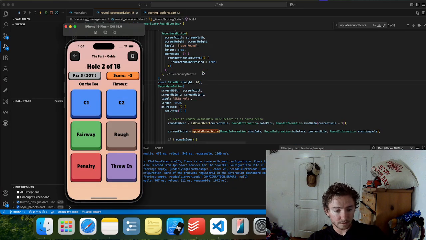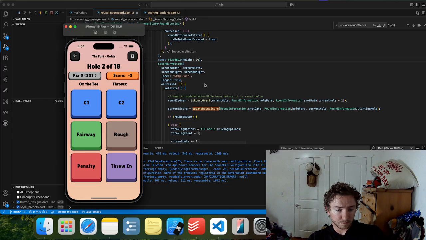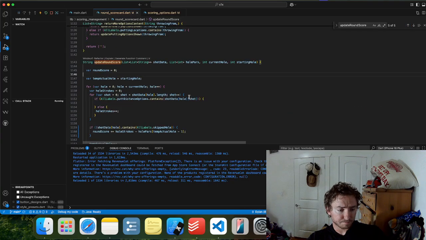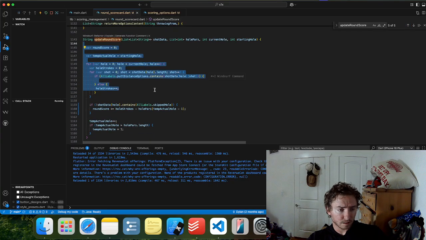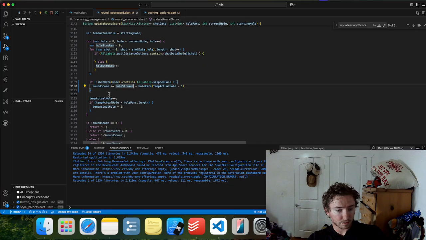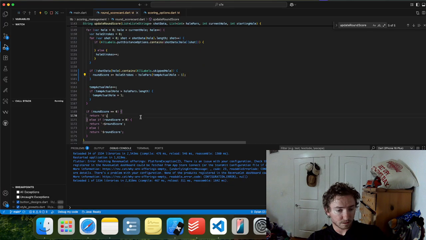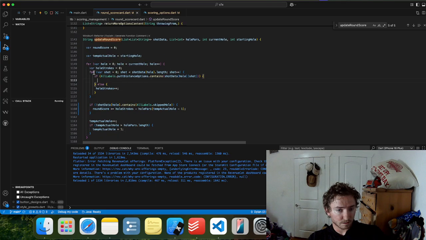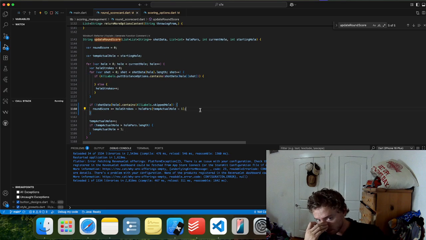Score did still update. Update round score. Shot data hole pars. Round score is equal to 0 if shot data hole contains, which it should not, if the hole is less than current hole.